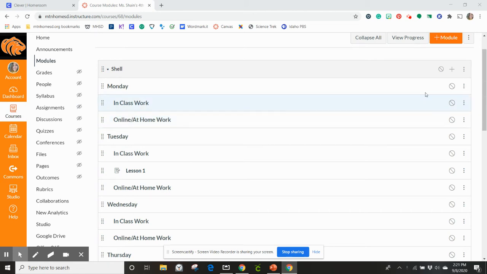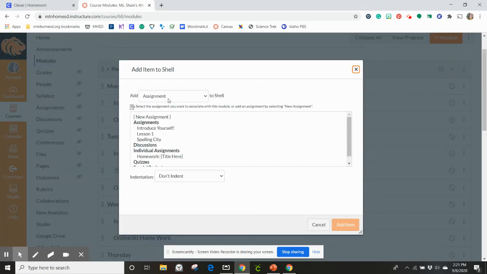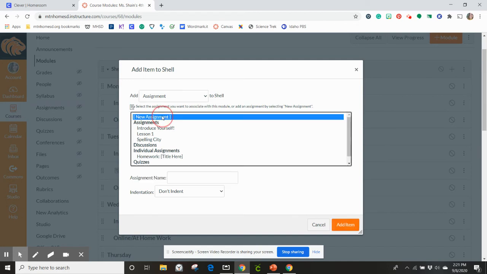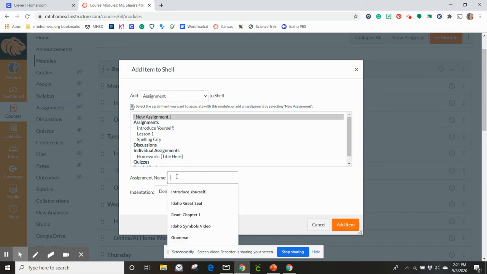One of the ways to make an assignment is to come over here to this plus sign, and we are going to add an assignment. Sometimes it will automatically say assignment, and other times it might have some other options. So we're going to worry about assignment. If you have previous assignments, you're going to see a list of those assignments here, and you can click on those to basically make a copy of your assignment. But we're going to worry about a new assignment today. Since this is my Sandbox course, there really isn't a lot of assignments in here. To make a new assignment, we're going to click on New Assignment, and it's going to ask us to give that assignment a name. So I'm just going to say Lesson 1.